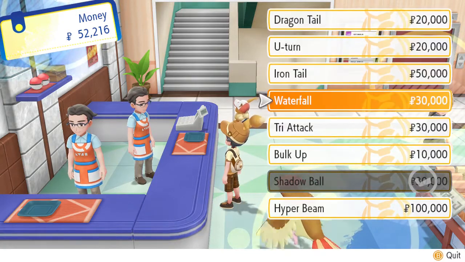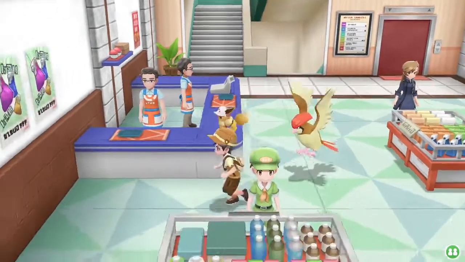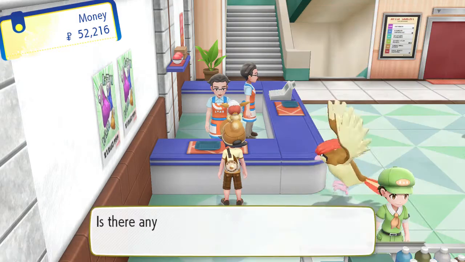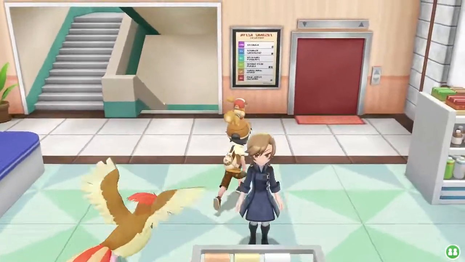None of these are good. None of these are anything I'm interested in. Alright, we definitely wanted Shadow Ball, that's good to have. That's cool, so we know where we can come to find that. This is just a normal shop? Yeah, alright. What I want to do, guys, I really want to try to get the Rainbow Badge.